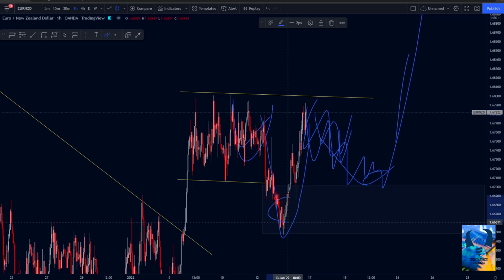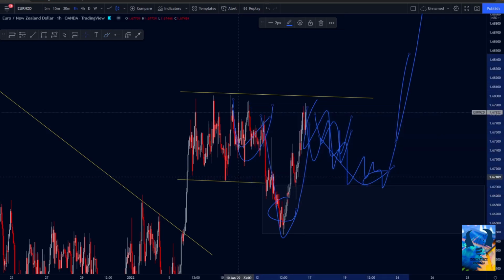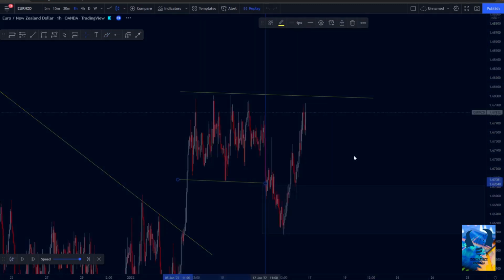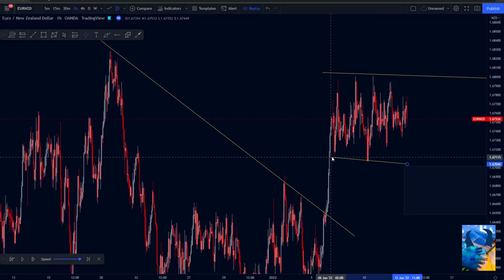This happened because this was sitting in a picture perfect manner. Whenever you're seeing picture perfect price action, expect manipulation. Always expect manipulation. They knew people are going to enter there because they're seeing a picture perfect setup. And I'm sure 90% of the people entered there and got liquidated.